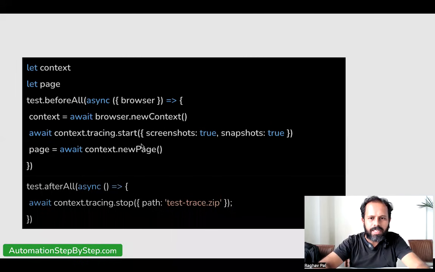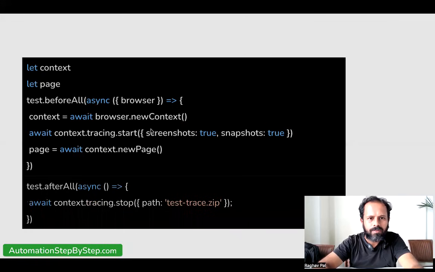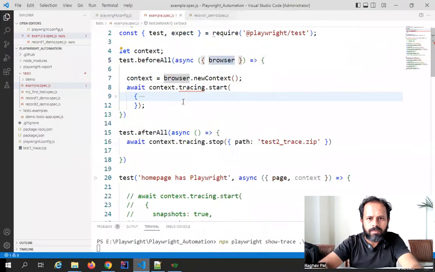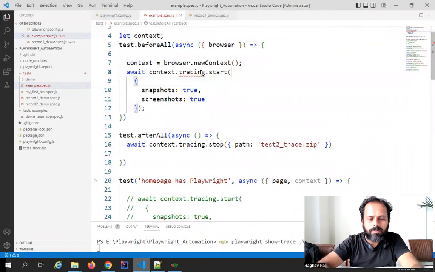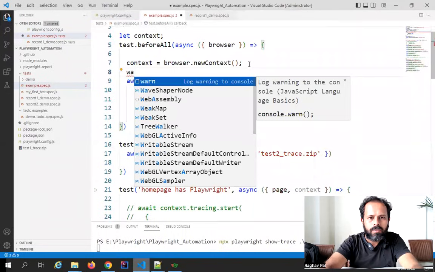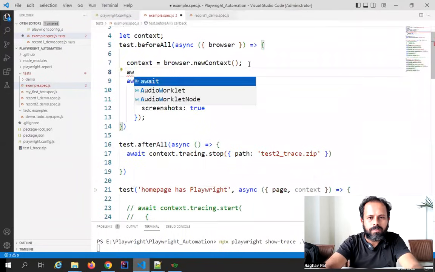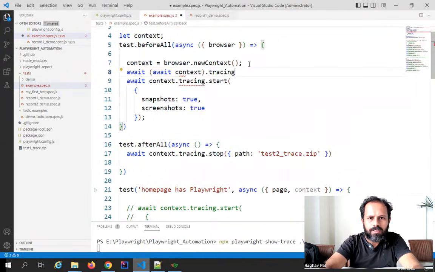Then I will say await context.tracing.start.